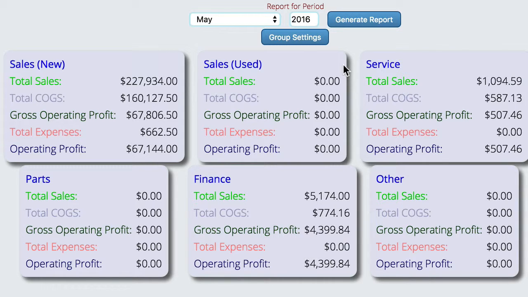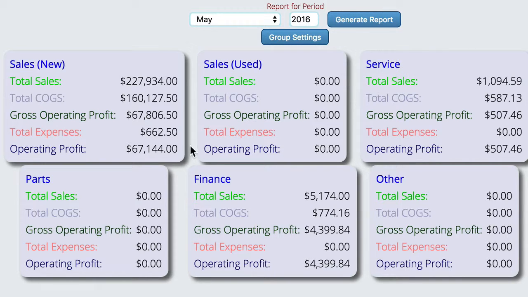The problem is in a lot of 20 groups, they will group certain things into a common category for the group. So you may have trikes, for example, but they may want those numbers put in with street bikes or whatever it happens to be. So there's no way for us to really know how you want to set all of this stuff up to report to your specific 20 group.